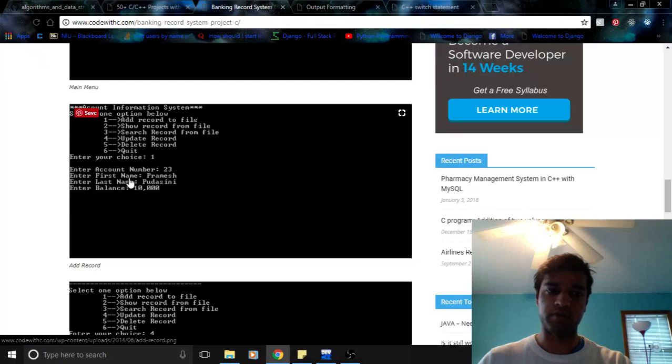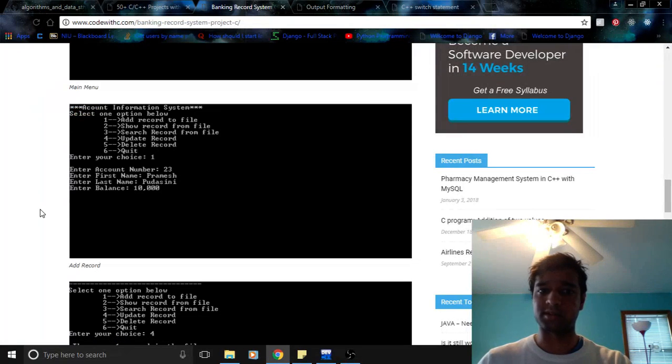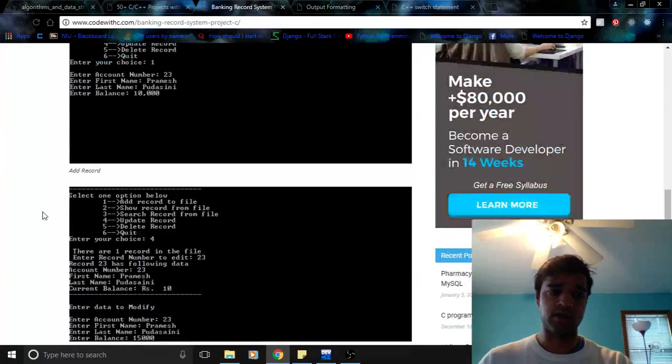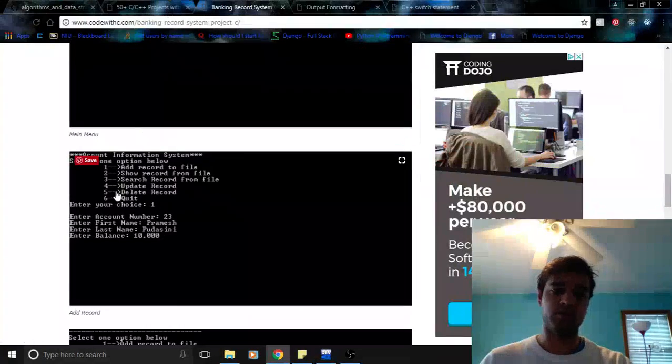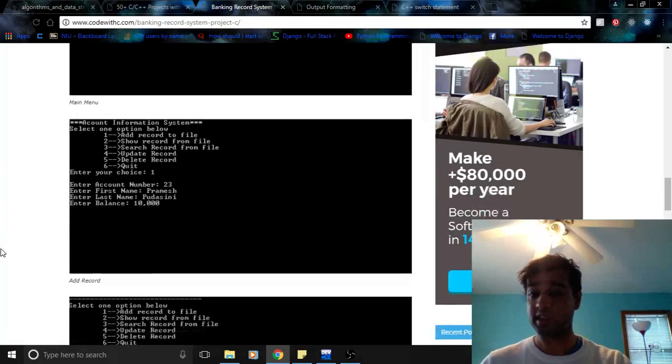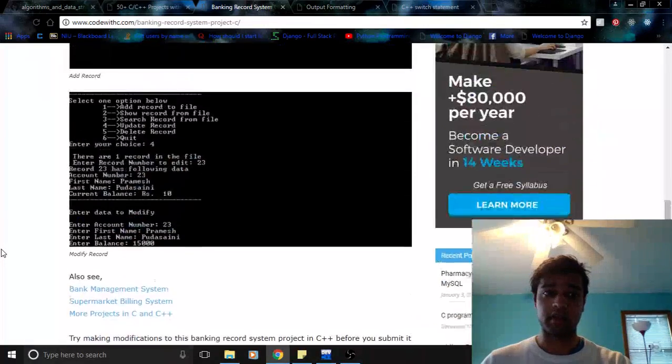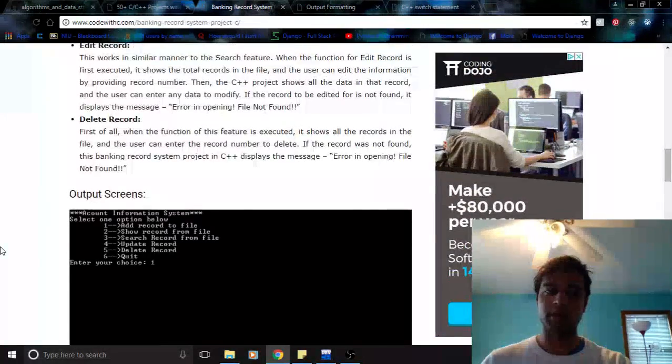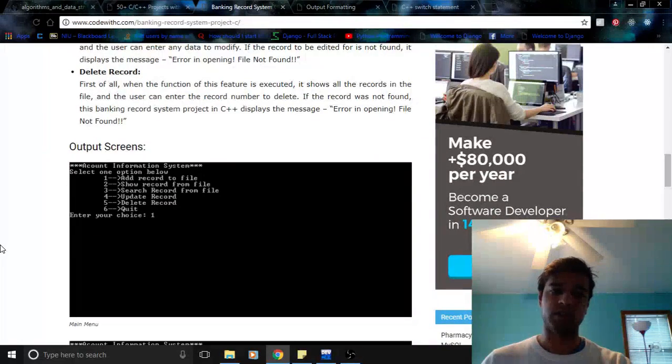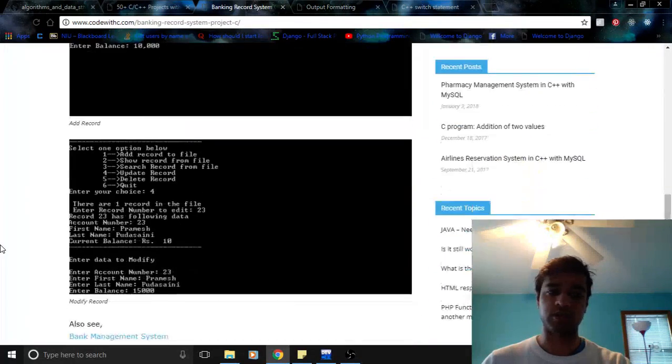For this one, you could do a basic switch statement for everything, and it won't teach you that much, in my opinion, because when you do a switch statement for everything, it's going to take so much longer, so much more time.